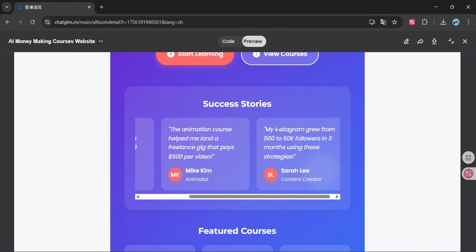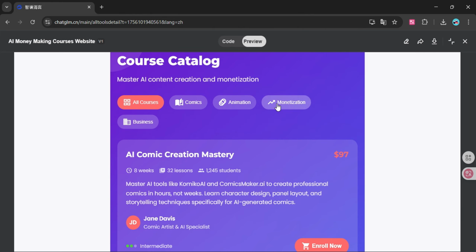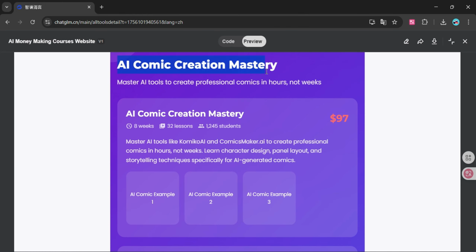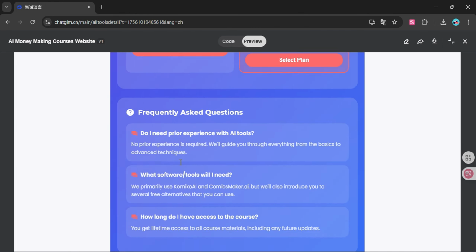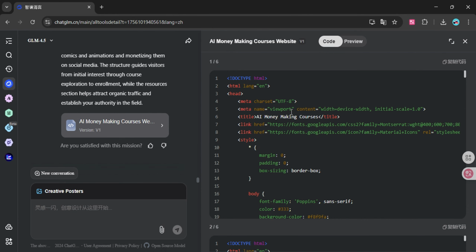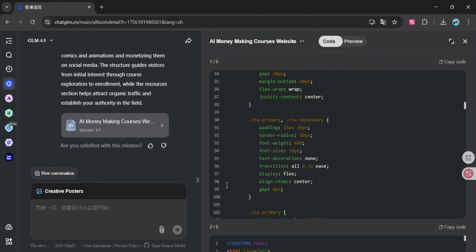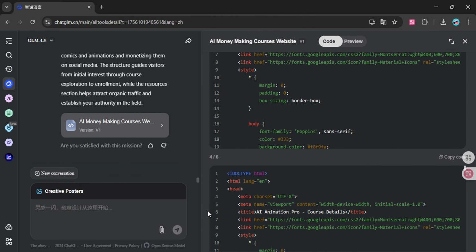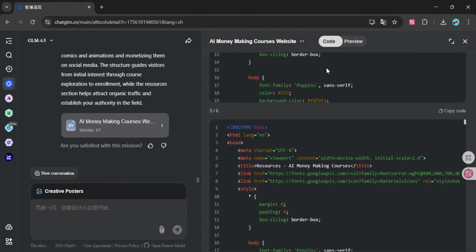It built a full website with multiple pages. And here's the crazy part. I only gave it 2 sentences. Without even describing the style or layout, the AI came up with everything on its own. Not only that, it even gives you the full HTML code for the website, so you can customize or host it anywhere you want. Pretty insane, right?